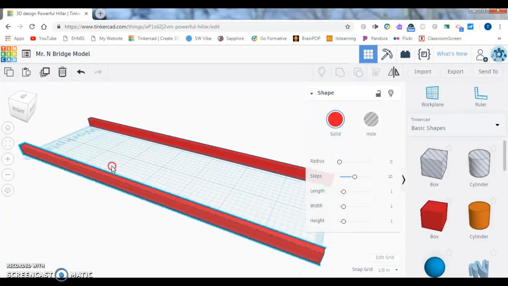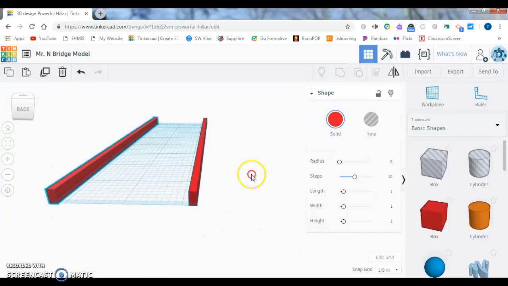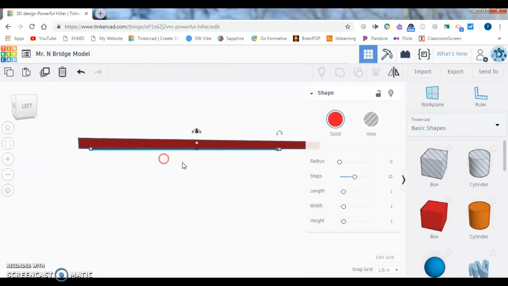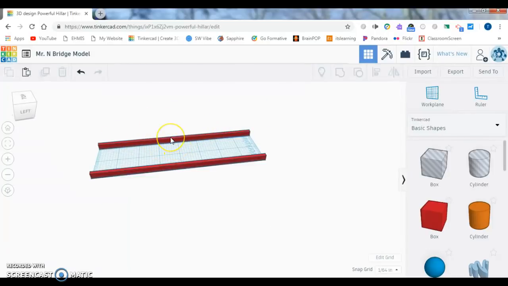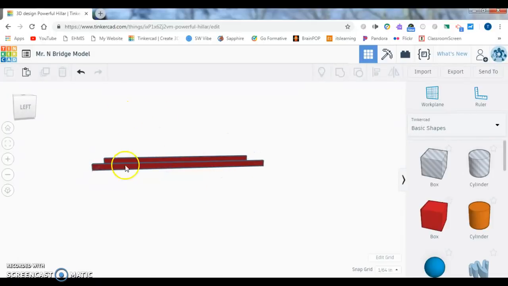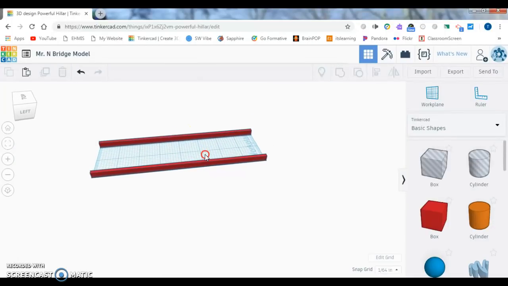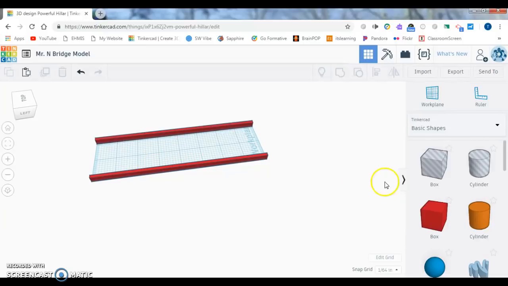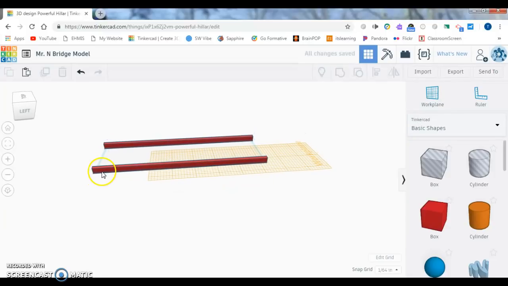Next thing we need to do is model our side pieces. After we have our roadway pieces constructed, next we're going to make the side pieces that go over here. From our side view, it's everything that creates our truss: your triangles, your boxes, whatever you have created. To do that, it's pretty easy. First thing I would suggest is taking your work plane and sticking it right on top of your roadway piece. Boom, right there. You never want to attach it to the very bottom. It should be attached to the top, just like this.